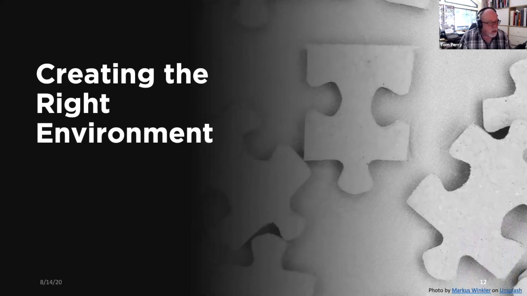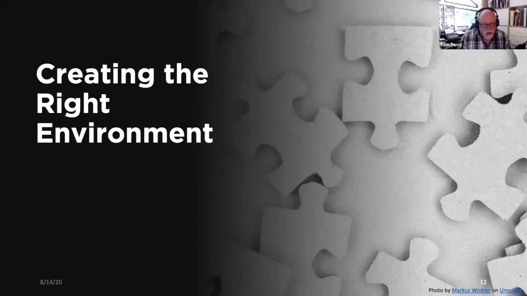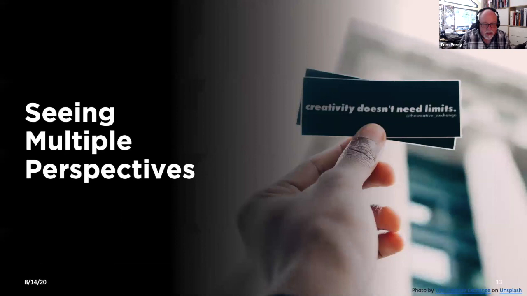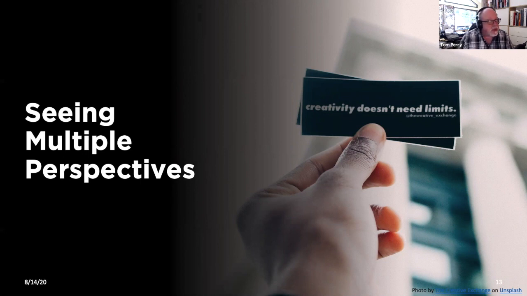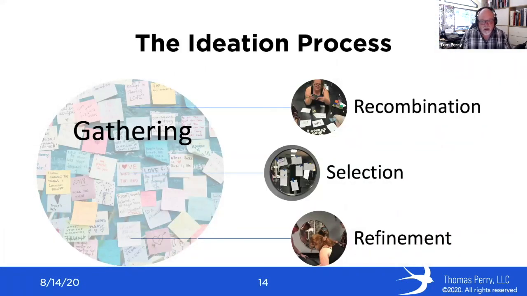Creating the right environment is important. If you cannot have a good starting set of ideas, it's going to be very difficult to come up with good strategy. It also requires that we're looking at multiple perspectives — we need to be able to hold multiple ideas in mind at once, and sometimes those ideas actually need to be contrasting or competing with each other. We need to consciously force ourselves not to go after just one side of an idea, but hold them together artificially for a while. The process starts off with gathering ideas, recombining them, selecting them, and then refining them — a four-stage process.